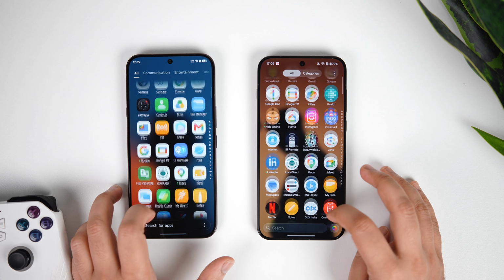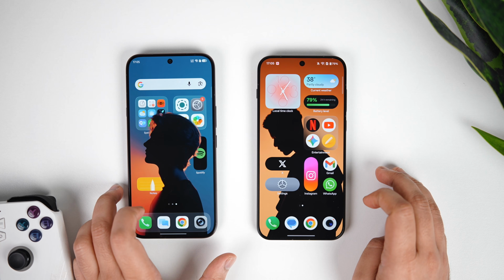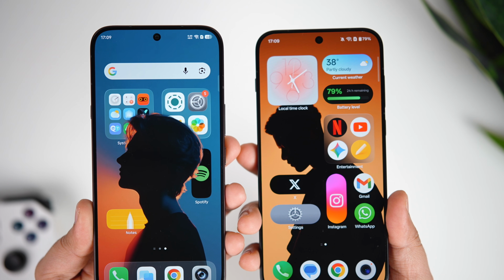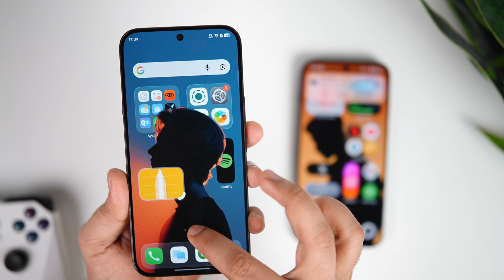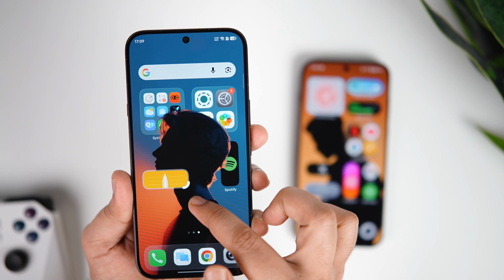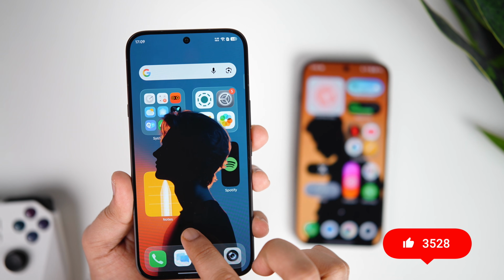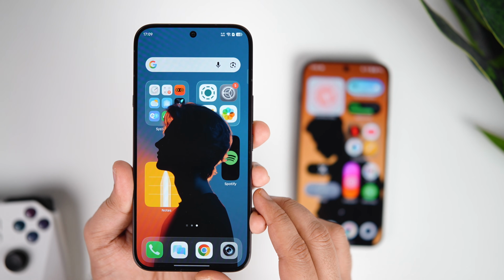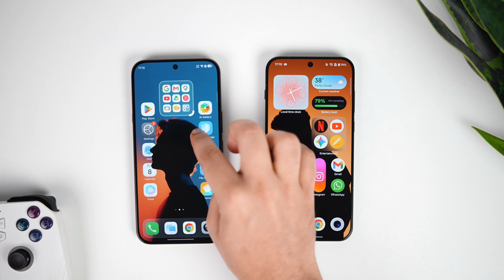Now let's talk about home screen customization features. This is another area where both of these UIs offer a ton of similar features to tweak your setup exactly how you like it. Apart from Oxygen and ColorOS, XOS 16 also lets you fully resize your app icons. I mean, the icons are completely scalable on XOS 16, meaning you can easily scale them and change their overall shape however you want to. Not only that, but you can also enlarge your app folders and change their layout, which is again very similar to what we do on OxygenOS 16.1.